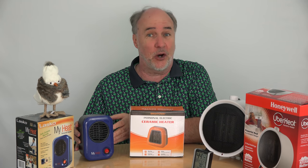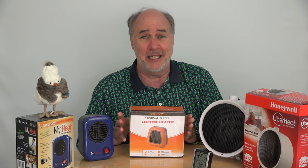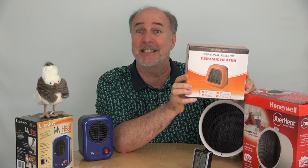So I went out looking for the Goldilocks of personal space heaters, and I may have found it here. The Brighttown Personal Electric Ceramic Heater. Could this one be just right?